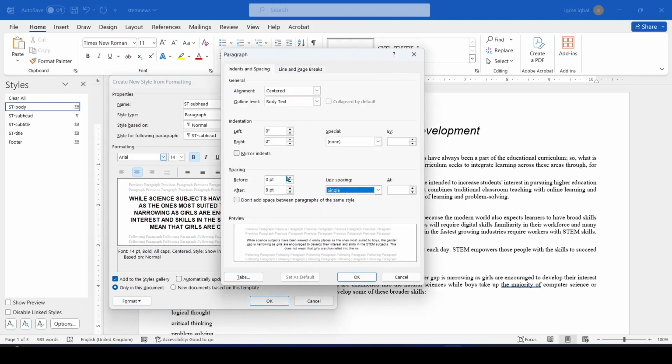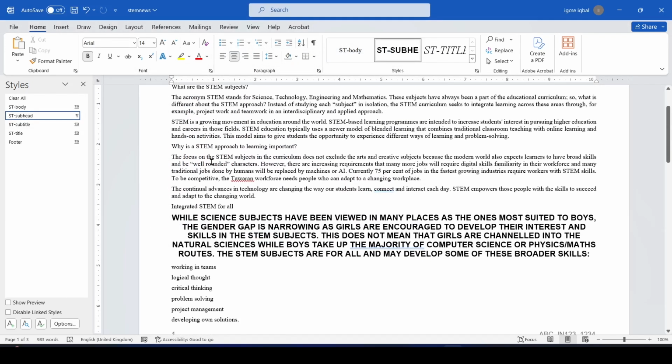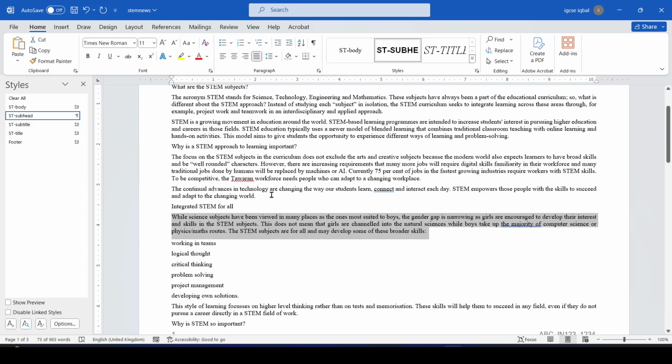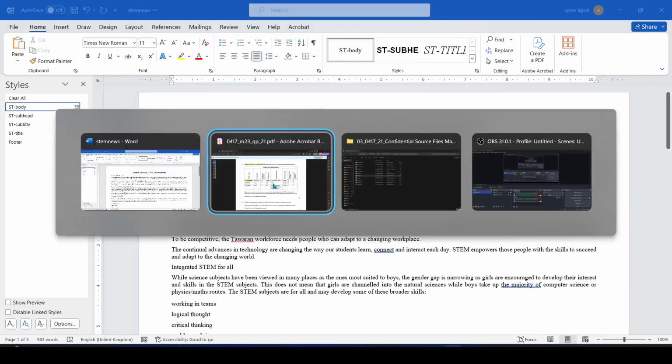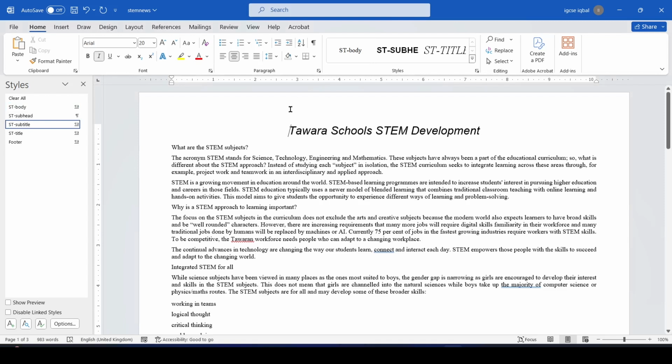It's a single line spacing and 9 points. After is 9 points. And press OK and then OK. Don't worry, as I told you at the beginning, we can format the text so that it will come to the normal text. Next, st table. Okay, let me create now the st table.